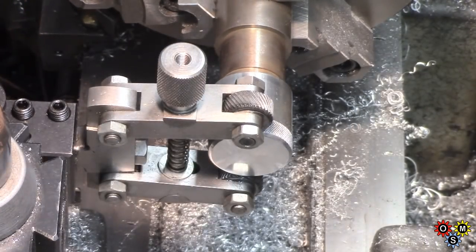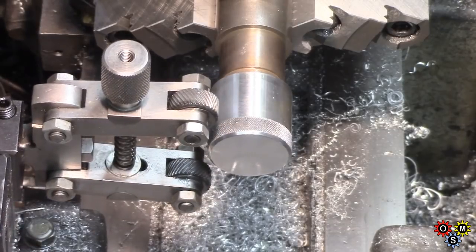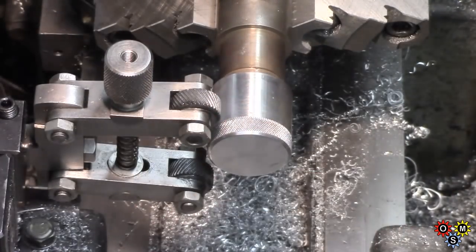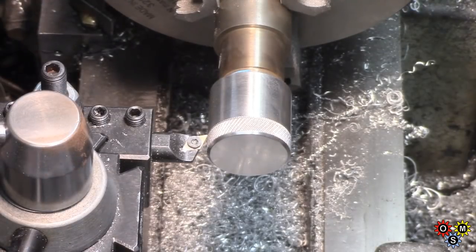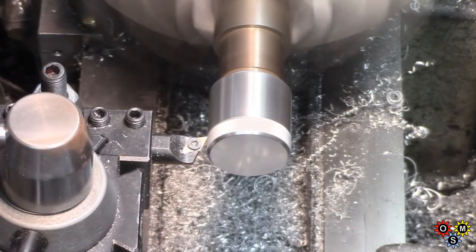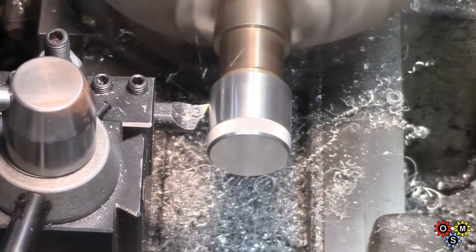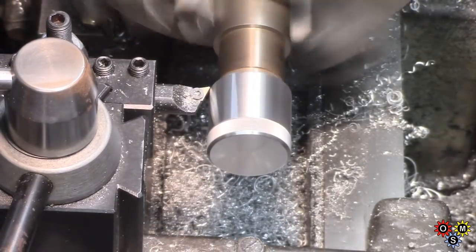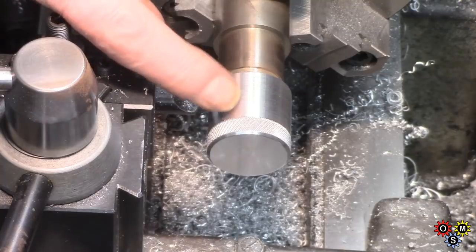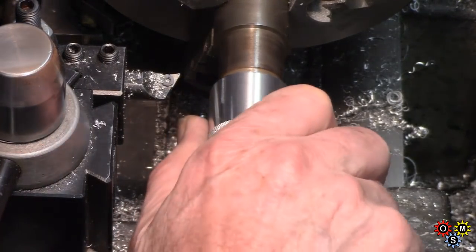Blot off some of the oil, clean things up a little bit, and the knurl came out fairly well. Wasn't very critical. But of course, having done that, we really now need to consider the rest of the cap. So we're going to take a couple of passes to reduce the diameter slightly so that the knurl has a slightly greater diameter and looks better. One pass just to clean up a bit, and then we'll take a second pass. So that way we can feed in next to the knurl, which will put a slight chamfer on the lower part of the knurl.